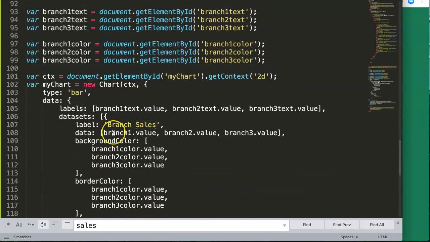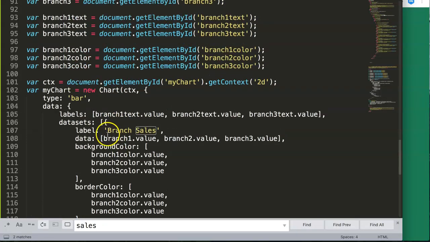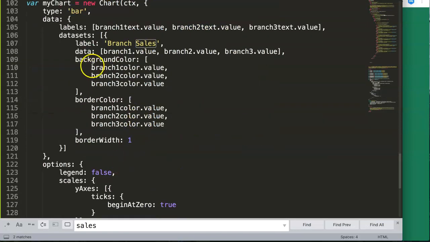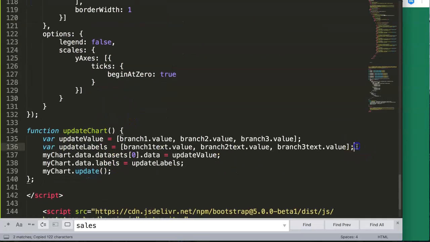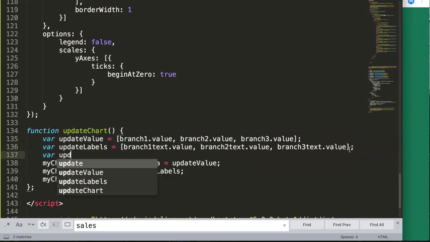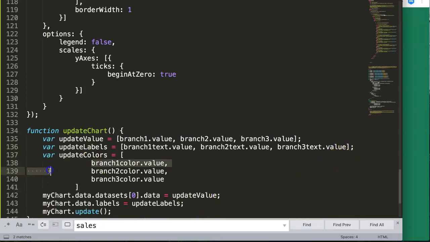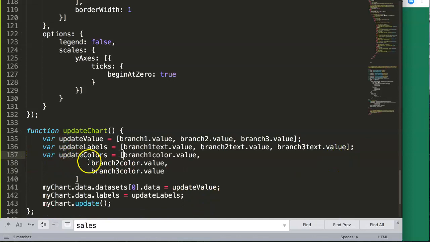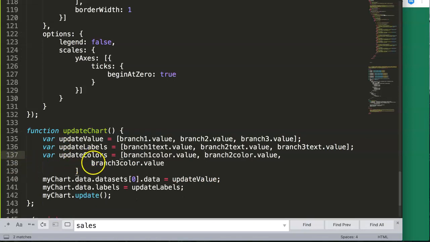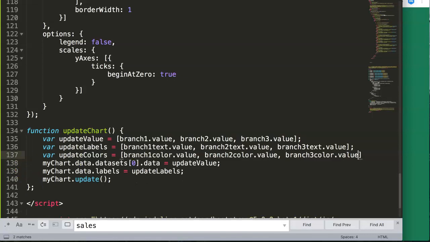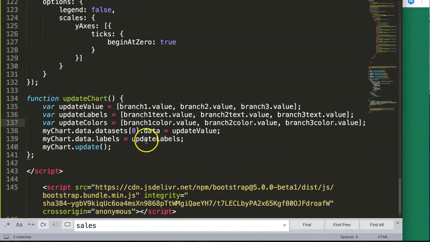Well, if you understand just what I did, you probably figured this one out as well. We have here the branch colors. We're going to update, and we have to copy just this part here. So I'm going to copy this for the branch color value. And then what I'm going to do is here, I will say variable updateColors equal, and then we put in the text we just had. There we are. Then here another one. There we are. And branch here, last one. All right. So this is our new array, our latest array with the latest update.